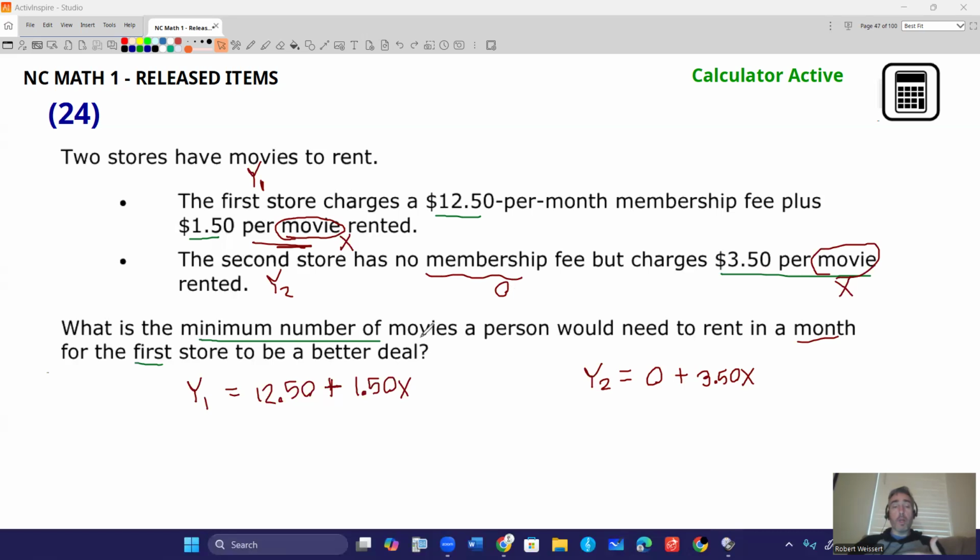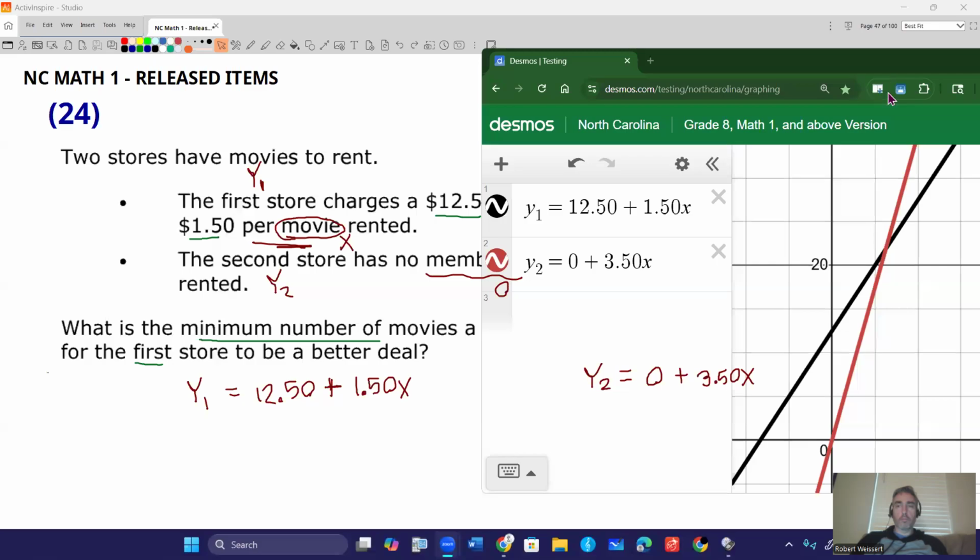So what we want to do is plug in some numbers for X and Y until we figure out where this is going to be more cost effective. And I think a graph will help with this one. I keyed those equations in exactly as I wrote them. Now we don't need the one or the zero, but that's not going to hurt. It's going to give you the same graph anyway. Now you might just blindly click and say, okay, 6.25, but it says what is the minimum number of movies? You're not renting 0.25 of a movie. You're renting a whole movie. So now we have to visualize what happens if I plug in six for both of these.